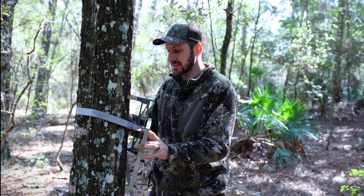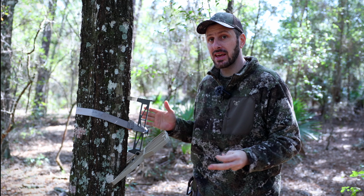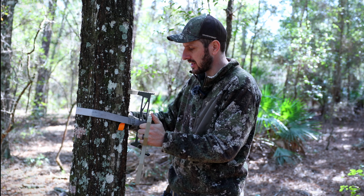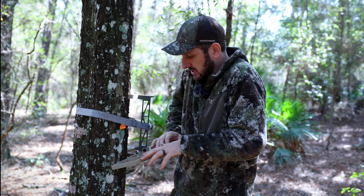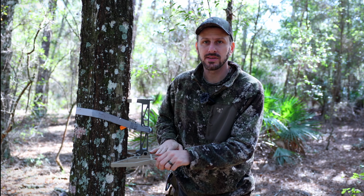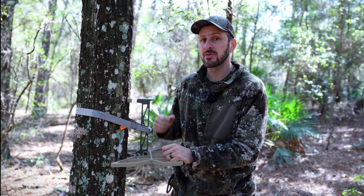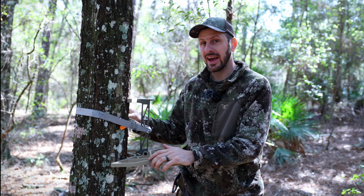And what that does is if I set it just like that, I fold it up flat, pull the cam buckle strap tight and go to set it, you're going to see, at least on this tree and on several trees that I found so far, I can't possibly cam it over that far. And so I can kind of lift up to create a little bit of slack in the line, or even in this case, I actually have to loosen the cam buckle strap just a little bit, get those teeth digging in, and then in that case, I can get it to cam over, and it's not quite all the way cammed over, but once I put my weight up there, it will certainly cam over just fine. So it's going to be a little bit of a learning curve when you get this platform to probably get it set right every time the first time, because it is just a little bit different than what you're used to. This case was sort of extreme where I had to actually loosen the strap.